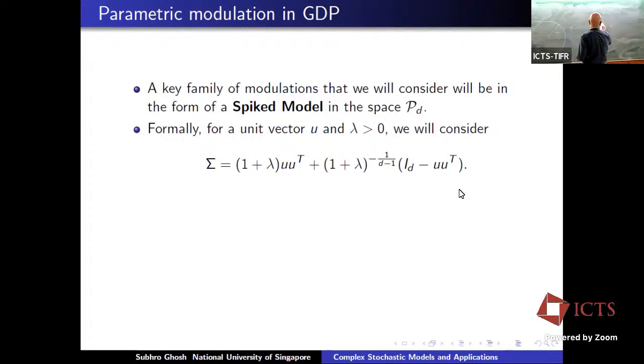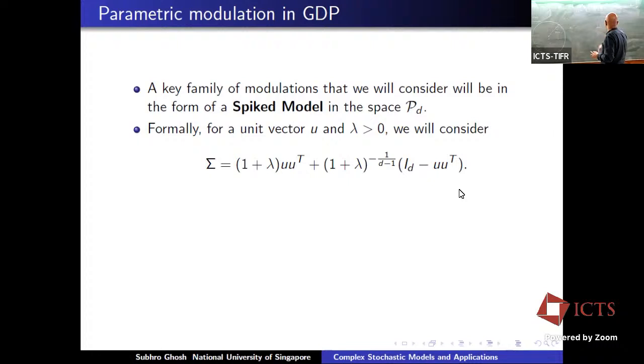So let's say we start from the identity. Just to give you a heads up, the key impact of this kind of parameter modulation will be on the strength of the repulsion of the determinantal process, which will vary from one direction to another because of the introduction of the spike. If we start from identity, which is the base case, the isotropic case, there is no directional bias in the dependency structure. So the strength of the repulsion is equally strong in all directions when sigma is identity.